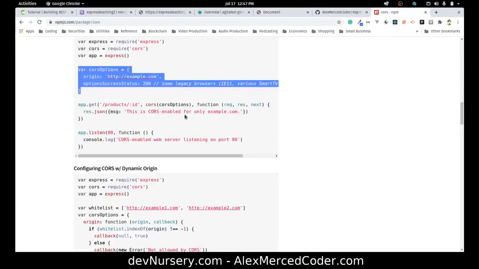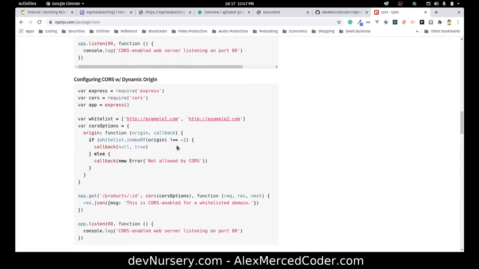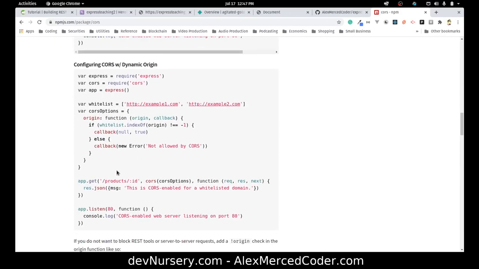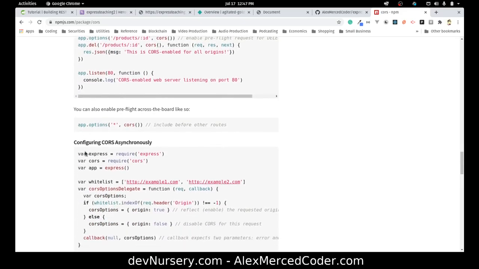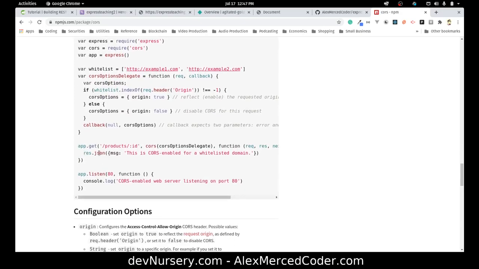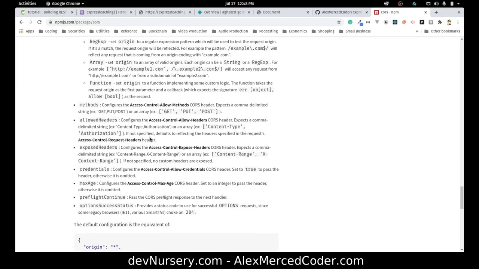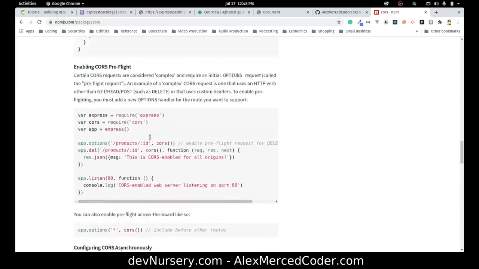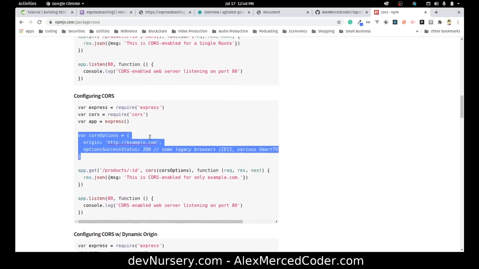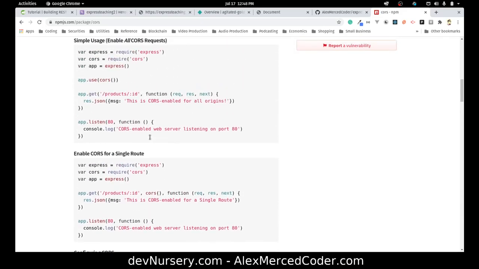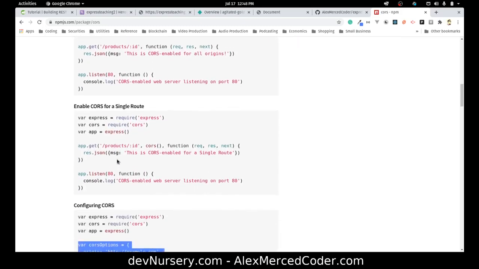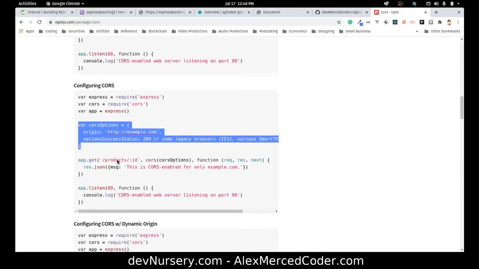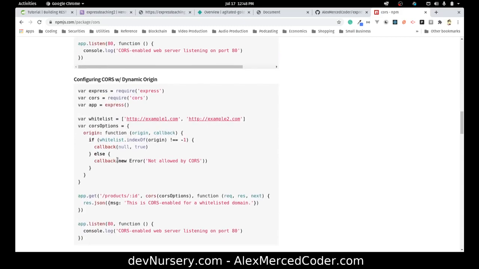So let me go back to the docs. Choose a different option. I'm going to actually copy and just make sure that we're passing that right. cors app.get.